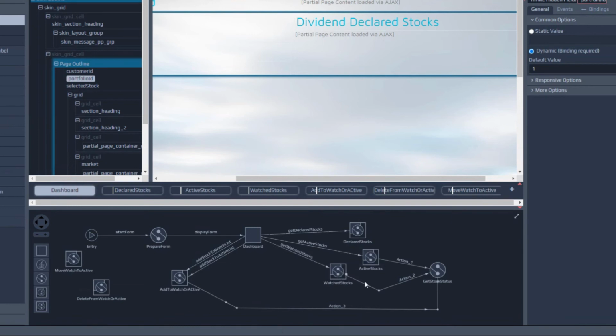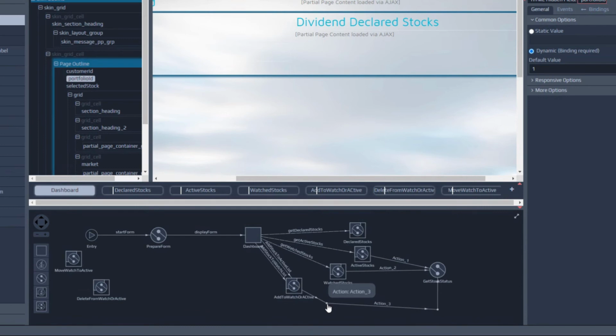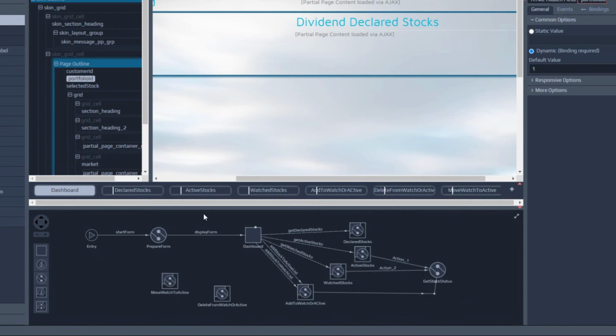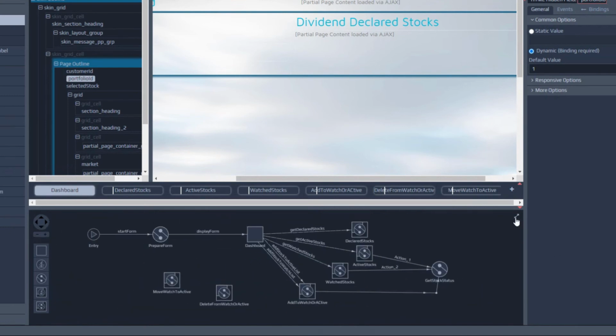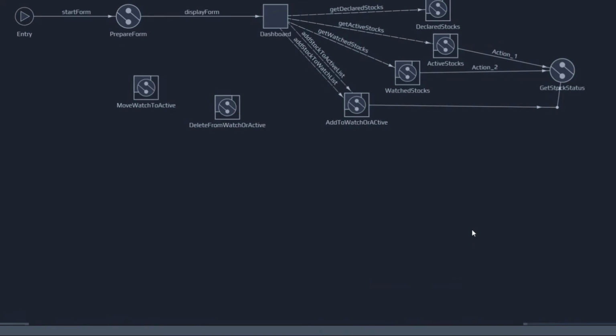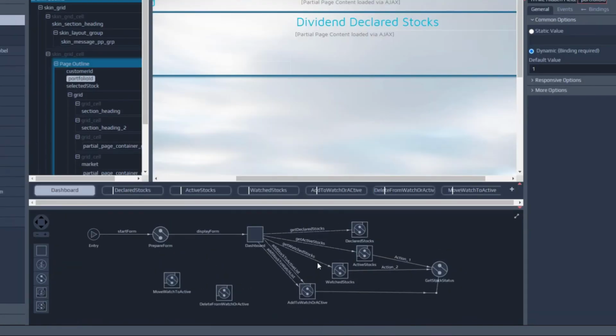Changing the layout a bit here. Spend all day rearranging the diagram. If you ever need to use more space or whatever, you can zoom in and out here, move it around, and zoom it up there if you ever need to make use of a bigger diagram and more space for it.